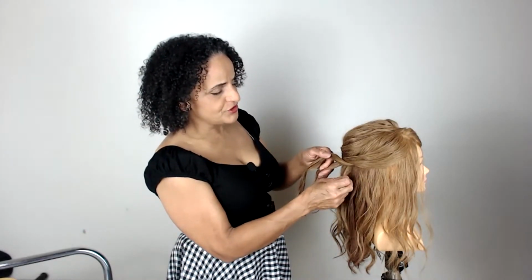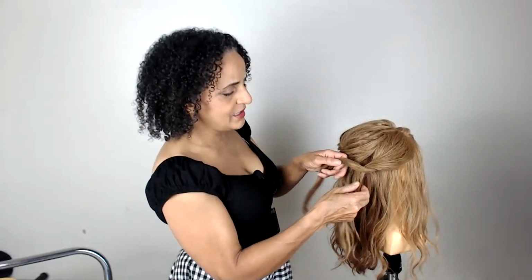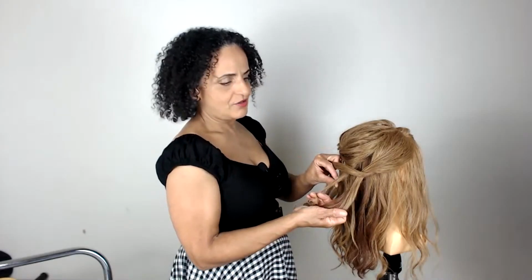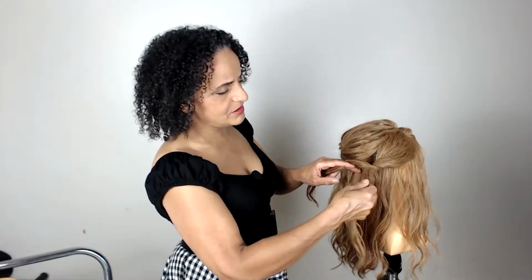Now, if your client had layers in her hair and you found you were running out of hair a little bit here at the back, you could always add a little bit of hair from beneath to the bottom section there. So this is the section I'm going to add, and it helps you to thicken the twist as you bring it back. Let me just come forwards a bit.